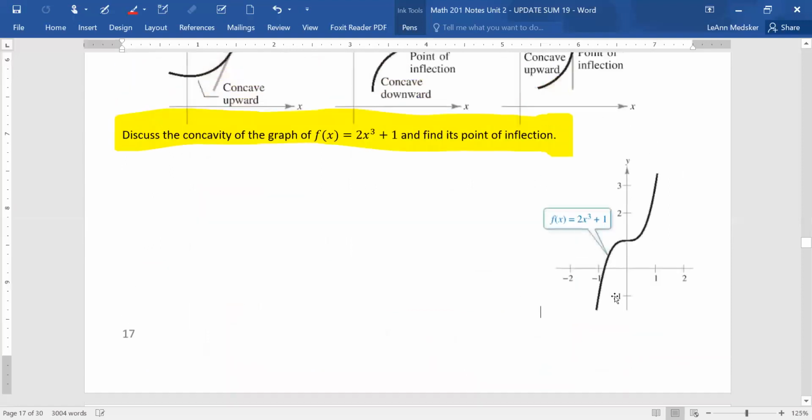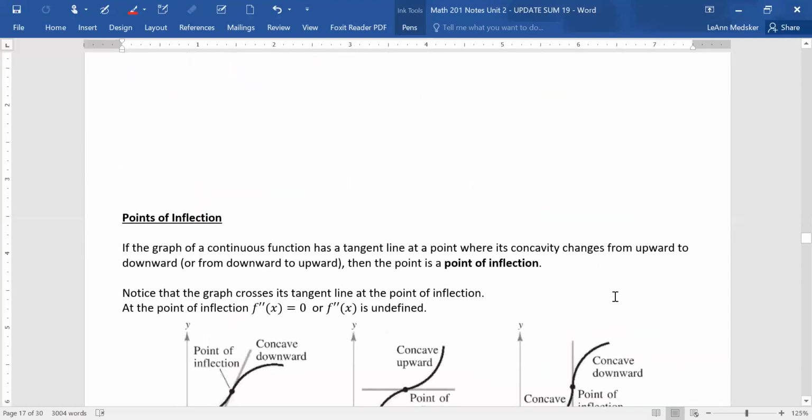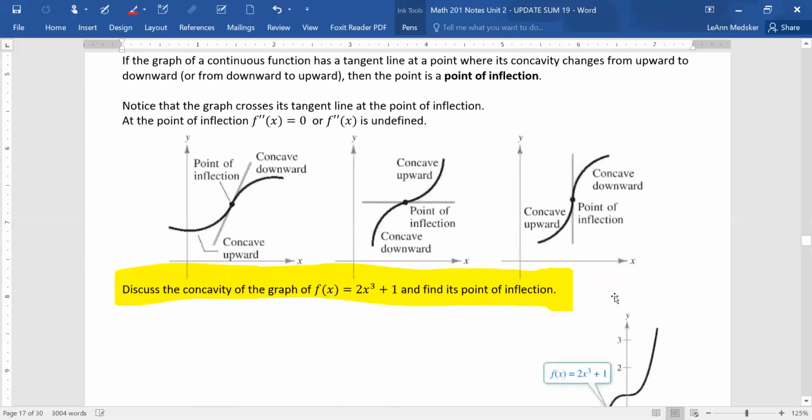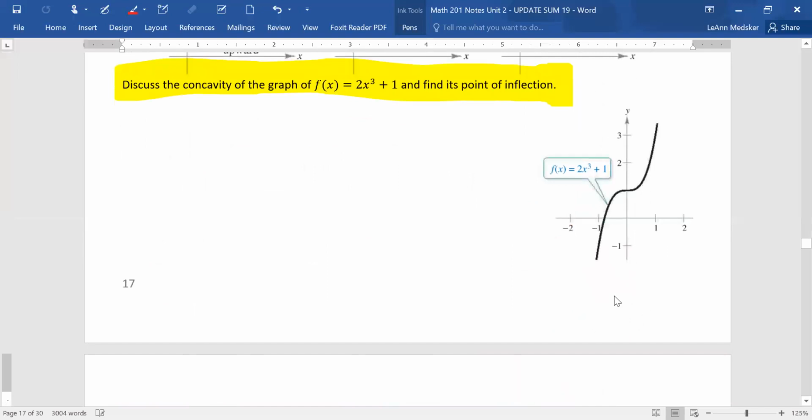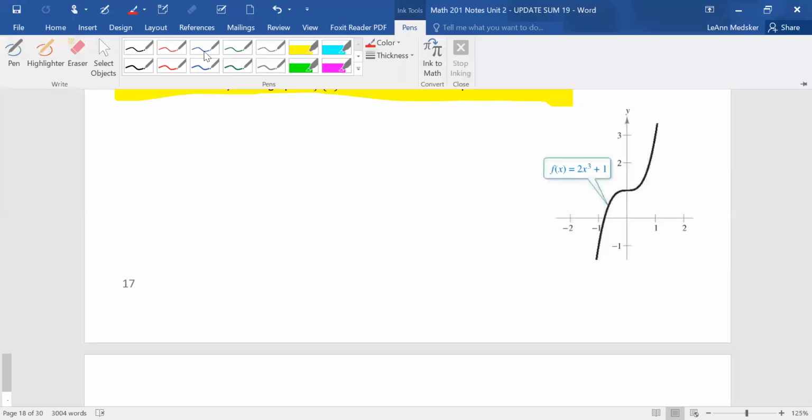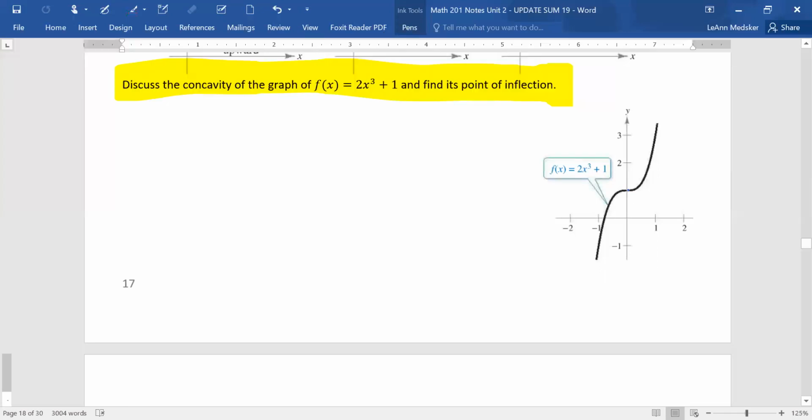The only time it can't happen under one of those conditions is if the undefined part was also undefined in the original function. But usually the x's ending up in the denominator happens because of taking the derivative. So we're going to do this one real quick. The answer is already on the graph. Essentially, you can see this is where it changes concavity at (0, 1). But we want to prove that, and I did a couple of these in the notes so that we could prove to you that this makes sense.